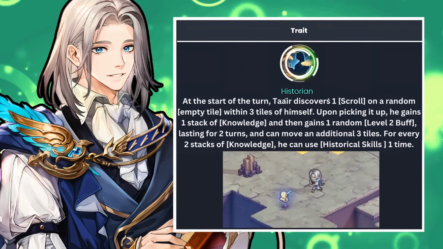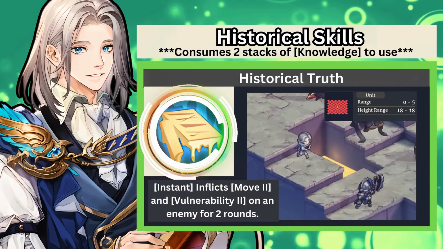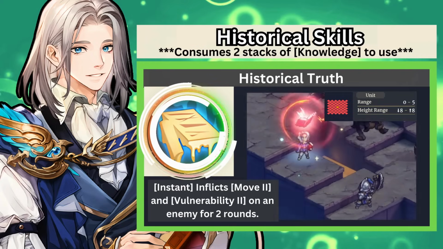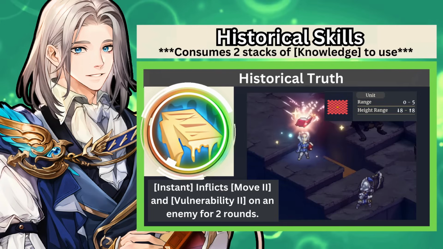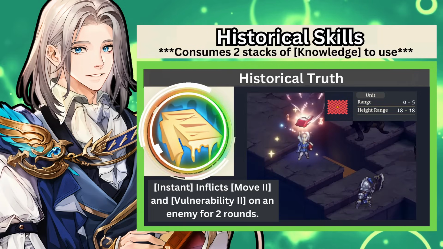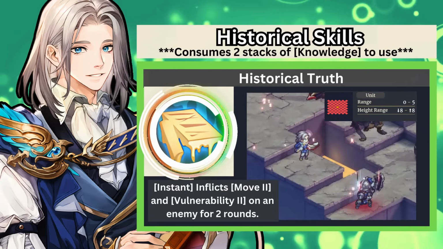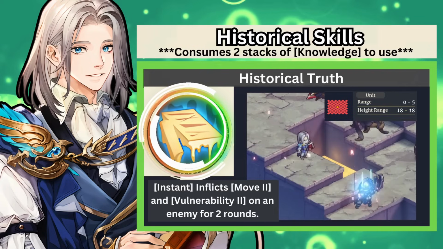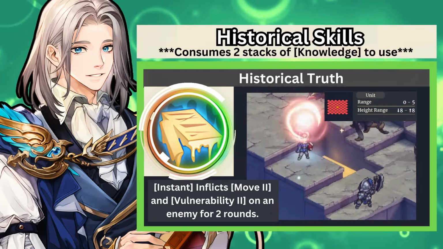on his skill tree. So for his historical skills, the first skill is called Historical Truth. This is an instant skill that inflicts movement down 2, which is a debuff that reduces movement by 2 tiles, and Vulnerability 2, which is a debuff that increases damage taken by 20%. These debuffs are applied to one enemy for 2 turns. You'll need 2 stacks of knowledge to cast the skill, and when you use the skill, it consumes 2 stacks of knowledge. He has other ways of getting stacks of knowledge besides just picking up the scrolls, but we're going to go over that when I go over the second part of his trait skill.